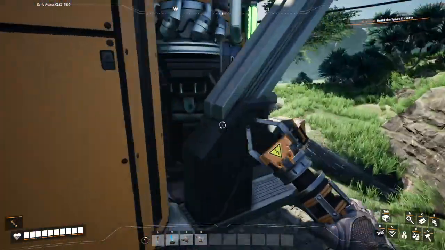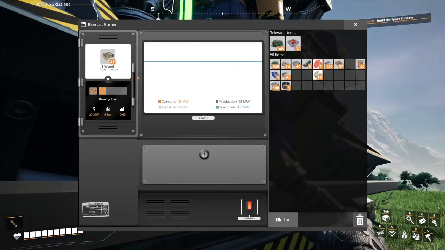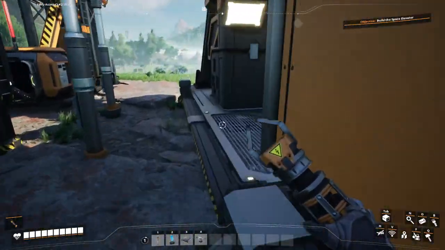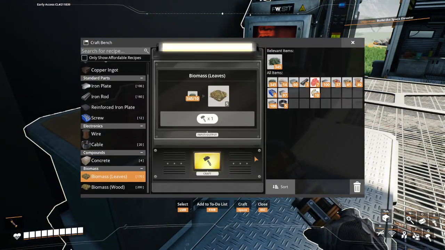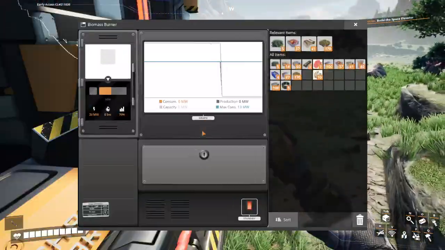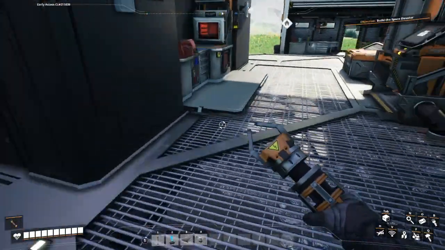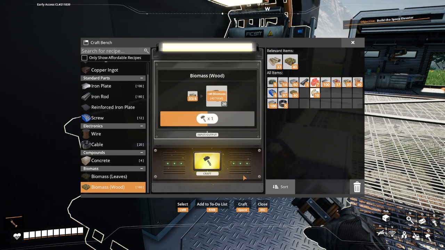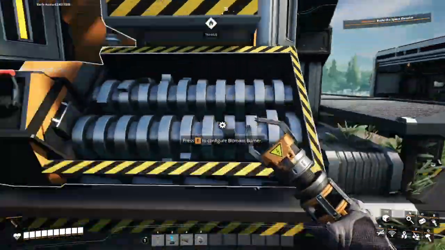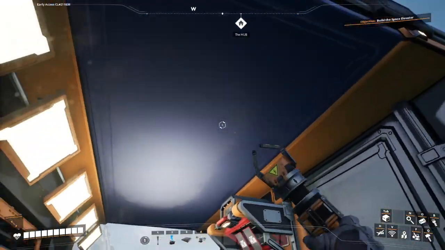I'll pick a bunch of biomass. Give me that biomass. Ew. Like that. And give me all that. Okay. For all this. Biomass. How good is biomass? I have no idea. Better than leaves, that's for sure. Dope. Alright, that works. So I have the space elevator locked.